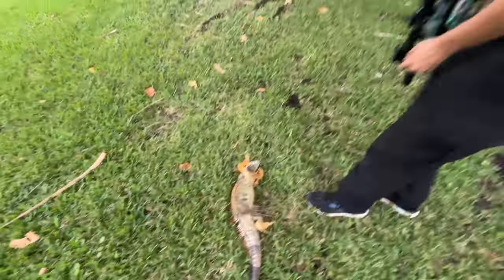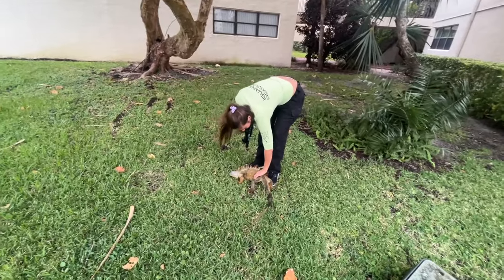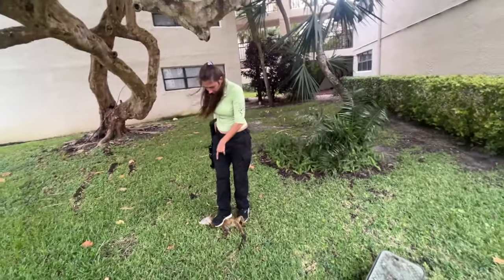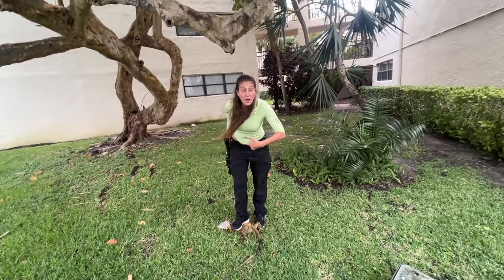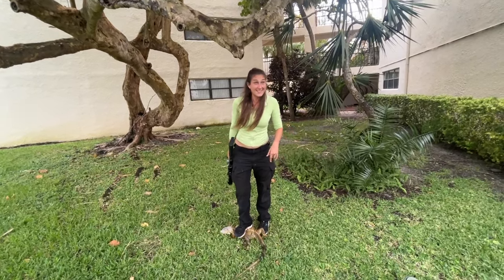Here it comes. Oh, don't hit me. Yo, that iguana almost landed on us. Man, he's a big boy to see from down there. I'm going to pop one more in the top of him. So that came through the bottom of his chin. Yeah. And it takes a few shots to take these big boys down sometimes. Definitely. So, got you, iguana. He makes big boy number 8, I think, today. That's crazy. Yes. We're breaking records.